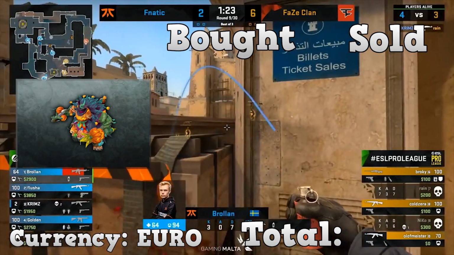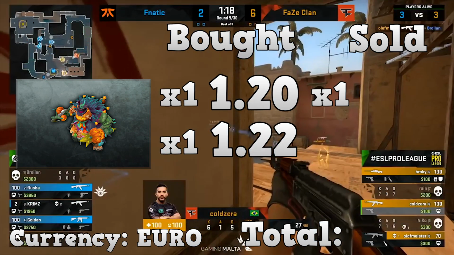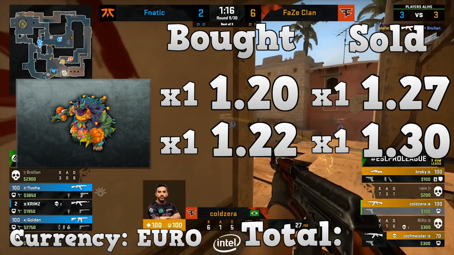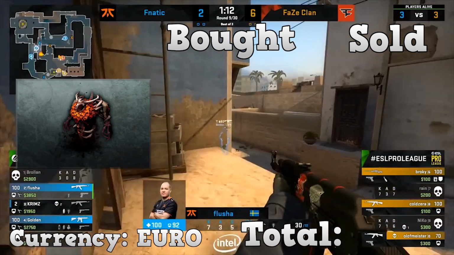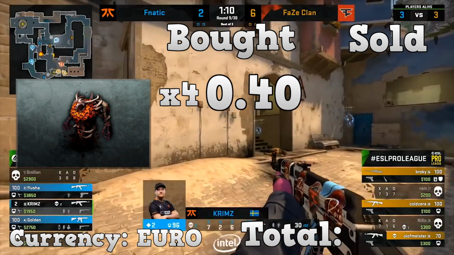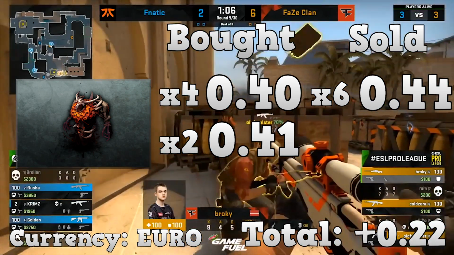Candy Cat. I got 1 piece for 120, and I got 1 piece for 122. I sold 1 of them for 127, 1 of them for 130. Therefore, I made 15 cents. The Twilight Effigy. I got 4 pieces for 40, and I got 2 pieces for 41. I sold all of them for 44, and I made 22 cents.